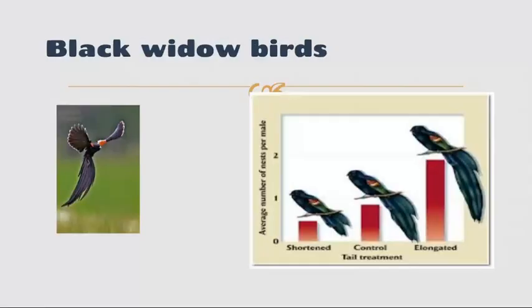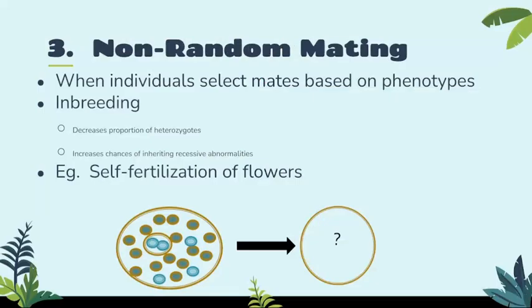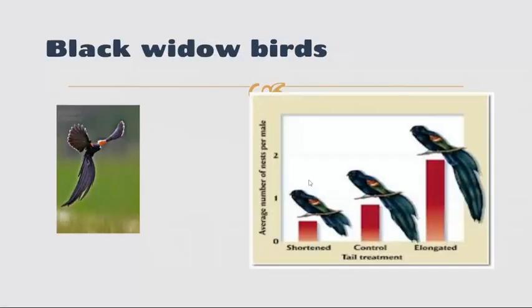So we're going to look at the idea of the black widowbird. So non-random mating, remember, we have their tails essentially. So some humans went in there and cut these tails, so now their tails are shortened. And we put these cut tails onto other widowbirds. And now suddenly other widowbirds have longer tails.